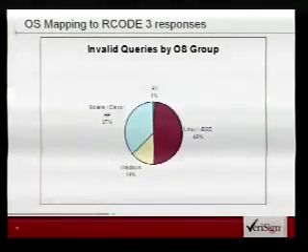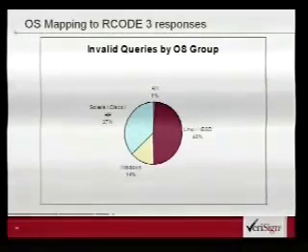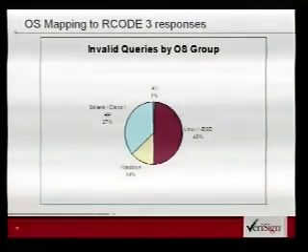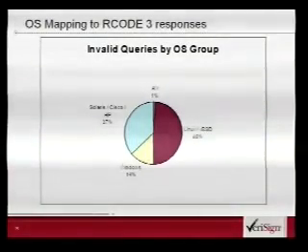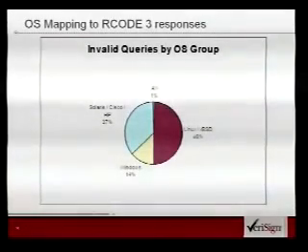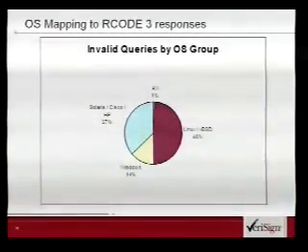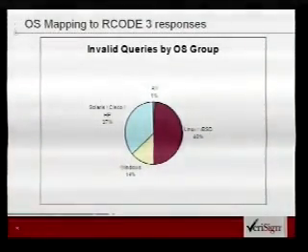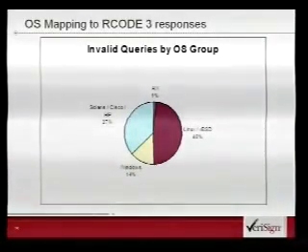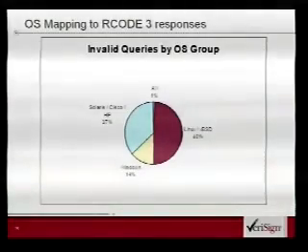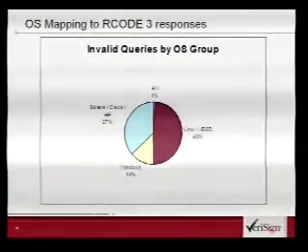But one of the things that was kind of surprising about this is we always looked at, hey, who's creating all this pollution at the roots in terms of sending all these invalid queries? And I was somewhat surprised in that Linux had such a high number here, and that Windows had a significantly smaller portion. So I found that to be somewhat surprising.